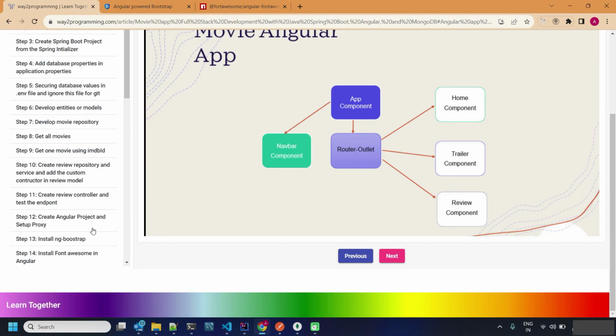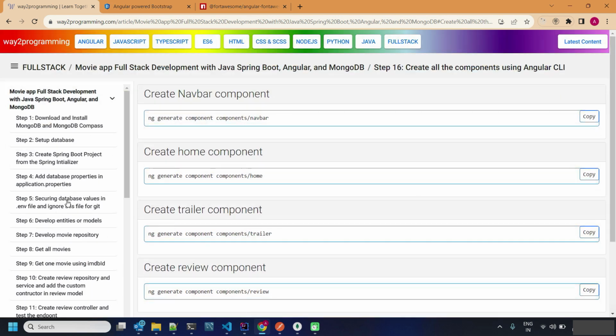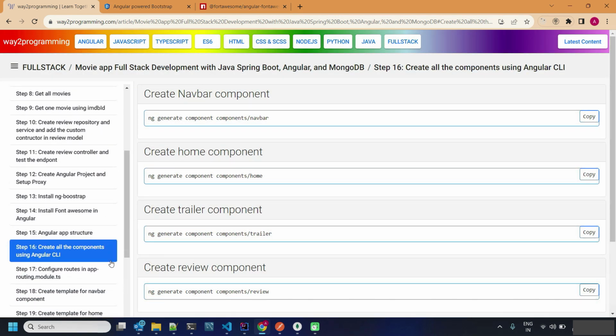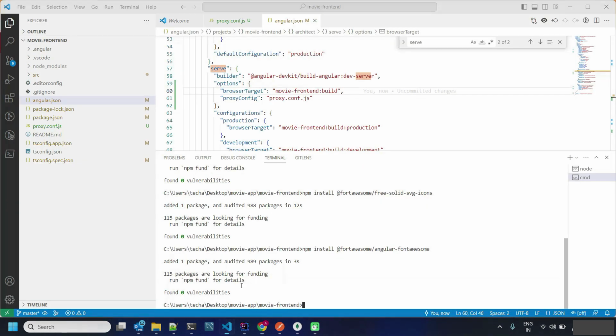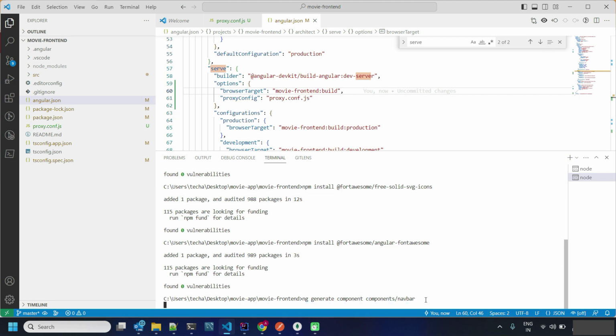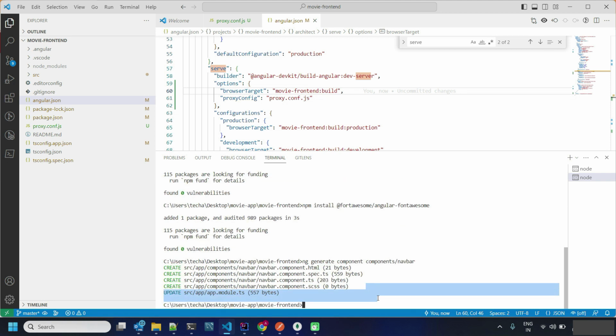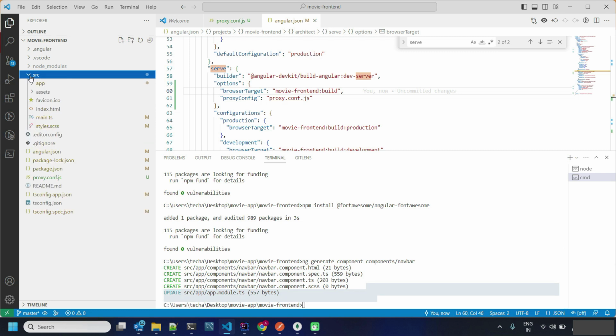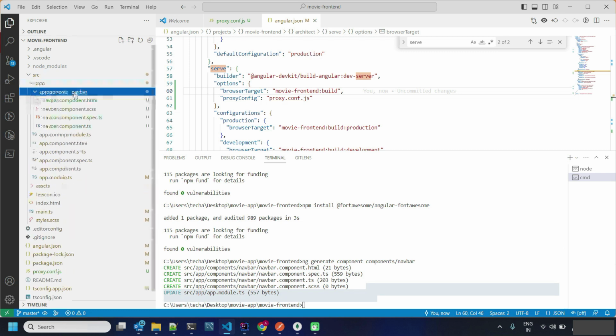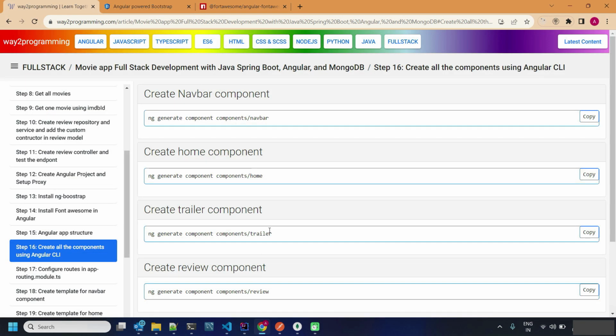Now let's move to the next task. We are going to create all these 4 components inside the components folder using Angular CLI. So let's copy the commands one by one into the terminal. It will create the navbar component in the components folder. Let's see. Yeah, it created the navbar component.